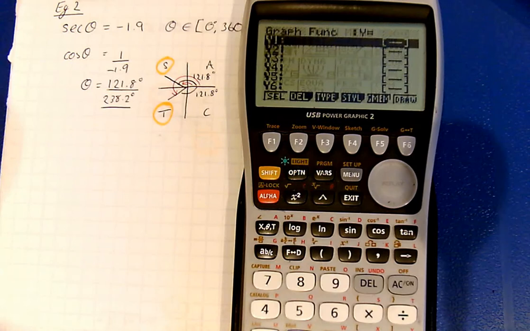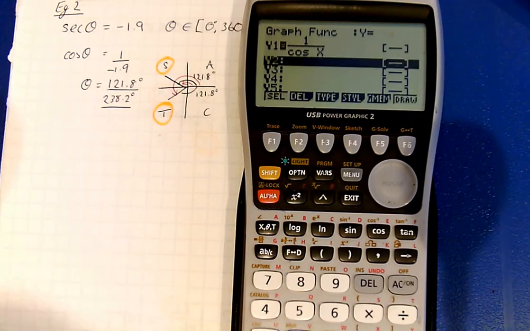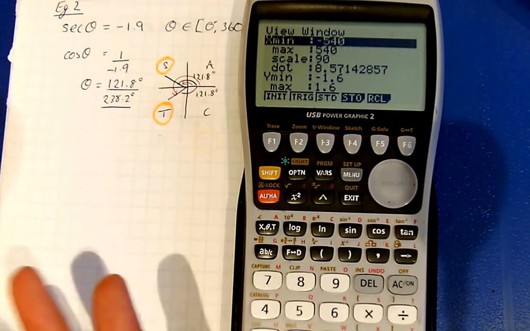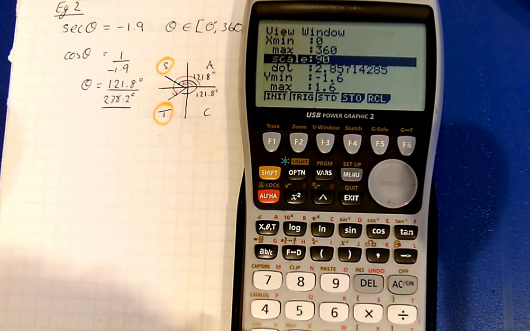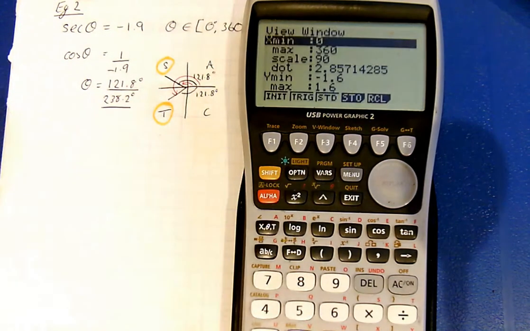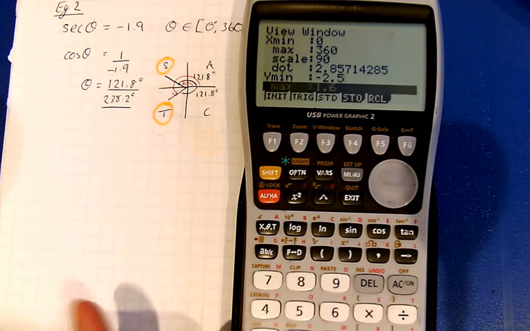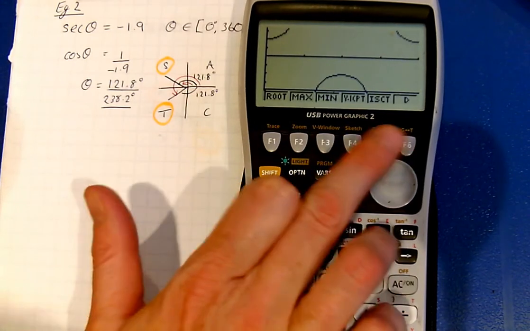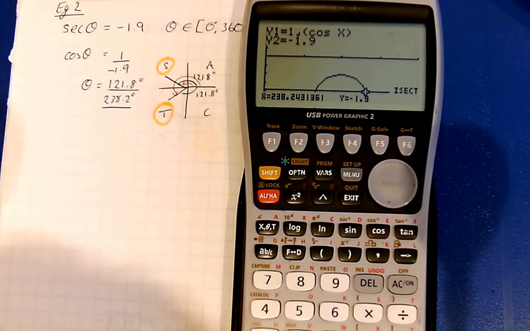Alternatively, if you go to the graph menu, we can draw a graph of 1 over cos x, which is sec, okay, and a graph of negative 1.9. I'm going to look at my view window. I'm going to press trig because now we're in degrees. Need to change over. We want to go from 0 up to 360, okay, and hopefully our y values are okay. Let's see what happens. Oh no, hang on. On the y values we need to make sure that we're going down below negative 1.9. So let's do negative 2.5. There, now we can see our intersections, and we do G-Solve intersection, and we get 121.8, and then the next one is 238.2.